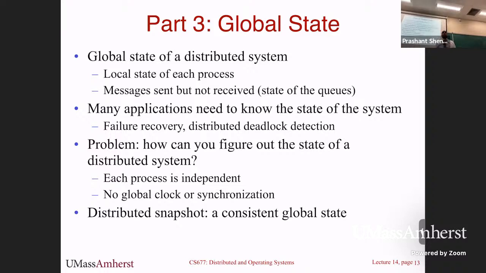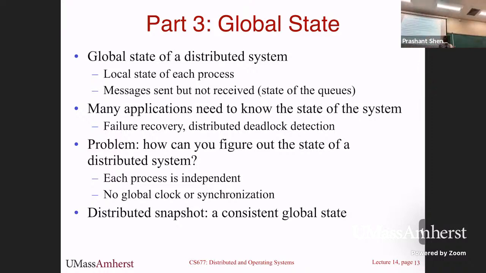So you take a system of n processes. For a second, let's assume you pause the entire system, so time is at a standstill and nothing is executing. So you look at the memory state of each process. There's the state of that process. And then you look at all the messages that are in flight at that point. That's the state of that system. So if I were to snapshot that system in time, that's what I would get. That is what the system actually looks like at that point in time. That's the memory contents and all the messages in transit.